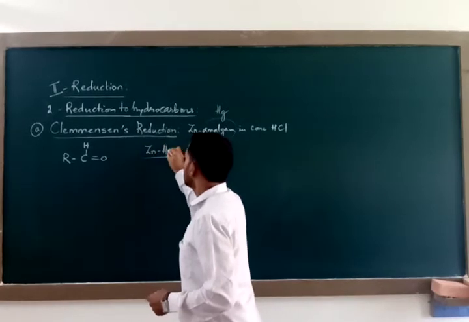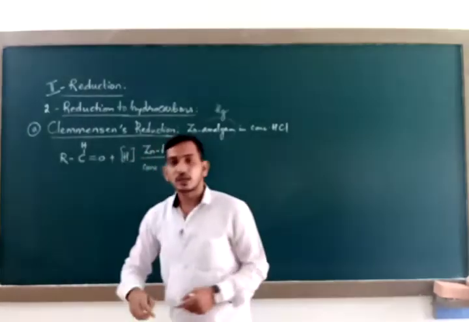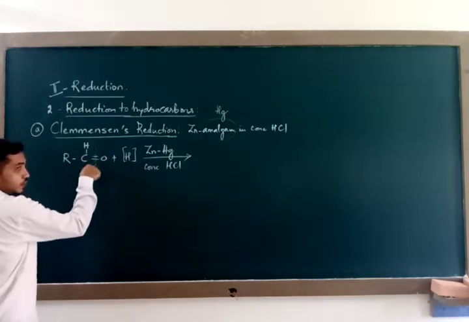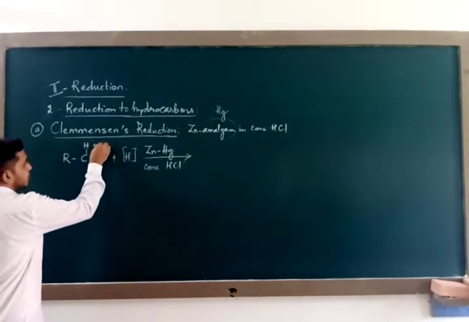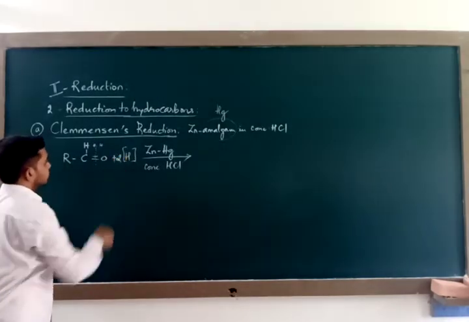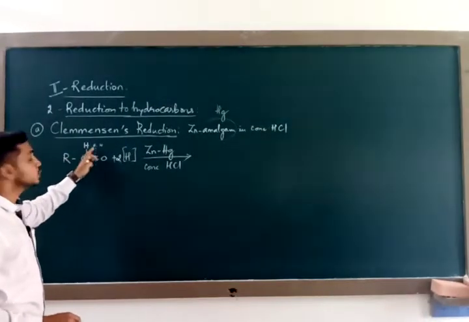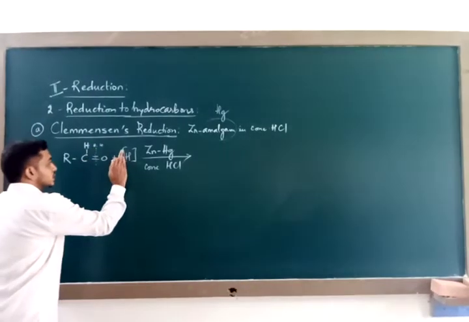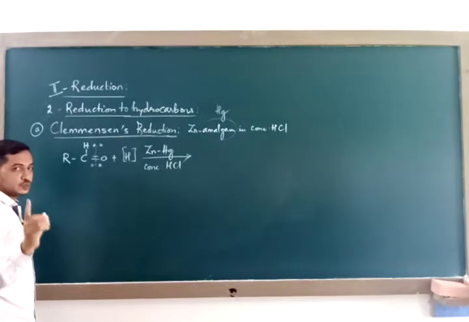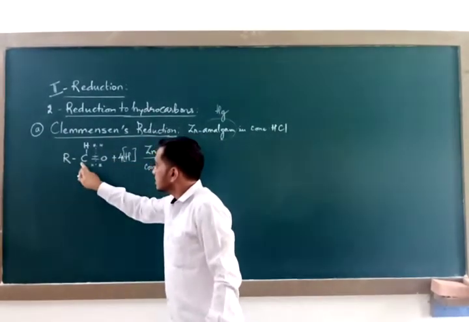You write here Zn-Hg in the presence of concentrated HCl. Then the aldehyde gets reduced. Our intention is to get hydrocarbons. So break one bond out of the double bond, and add one hydrogen here and one hydrogen here. So how many hydrogens are used? Two. Remember, you have to write 2. But this is not a stable byproduct to go away, because you will have RCH2 with OH. So to make it stable, reduce it again, a double reduction. Add one hydrogen here and one hydrogen here. So the total number of hydrogen atoms used for reduction is 4. When 4 hydrogen atoms are used, the product will be RCH3.